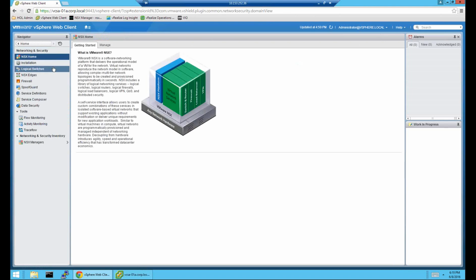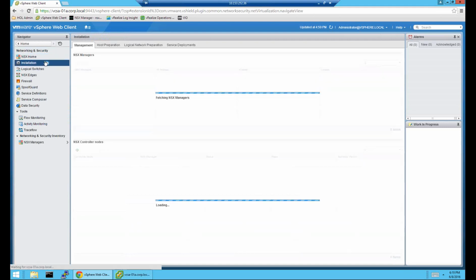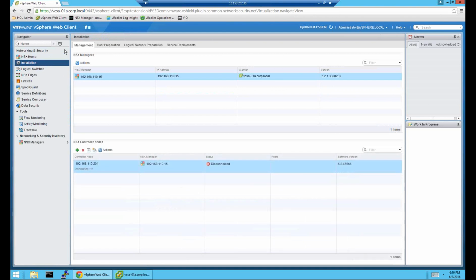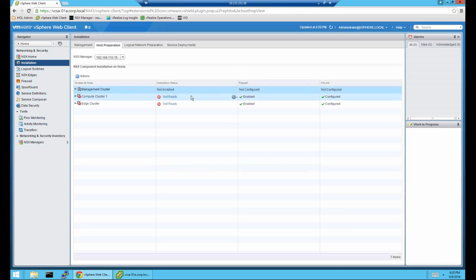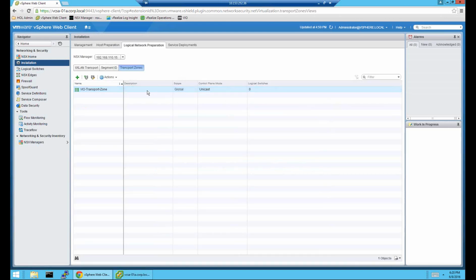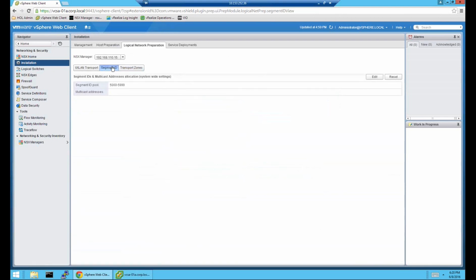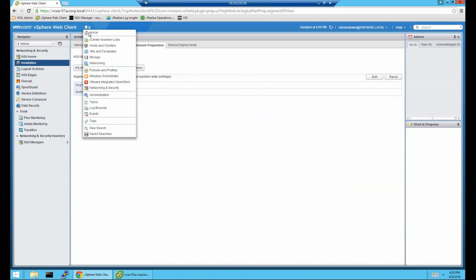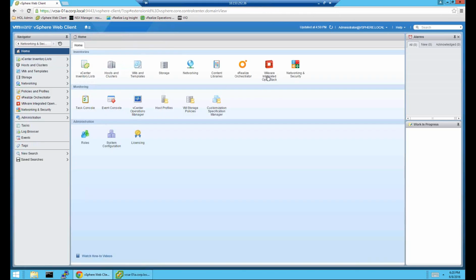So here I've actually deployed NSX Manager and linked it to my vCenter here. And then from a prereq perspective it becomes very simple. We only go up to a certain point, which is installing the transport zone, right? So I have 1 controller here, and again, I should have 3 controllers in a production environment. I have my NSX Manager. My host preparation will be the compute cluster and edge cluster. Those will need to be prepped. And then for my logical network preparation, I'll need a transport zone installed, okay? And then I'll have a segment ID range, which is basically just VLAN IDs, 5000 through 5099. It can be any type of segment IDs for the consumption of the Neutron networks. And that's all you'll need to set up for your VMware Integrated OpenStack, because you actually select the transport zone during the deployment, okay?